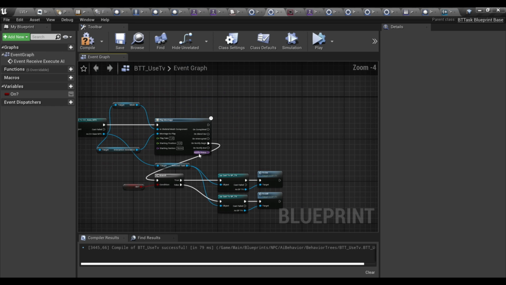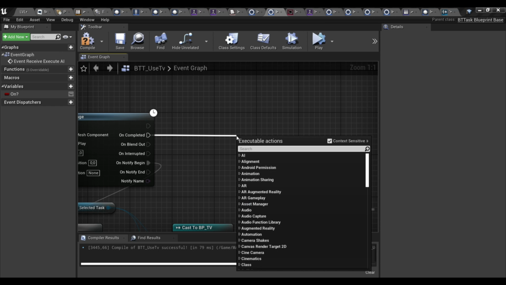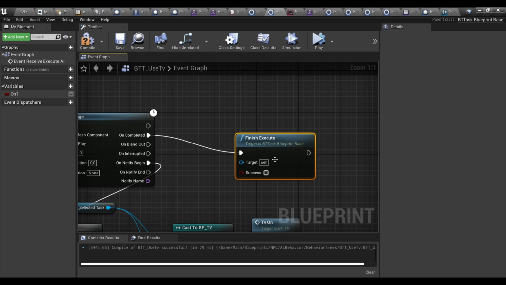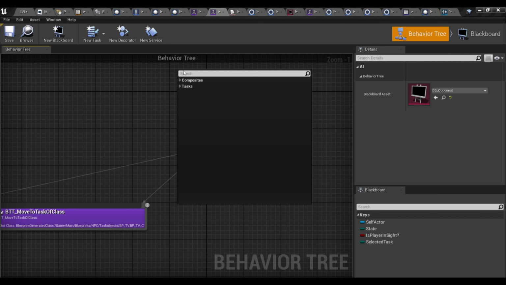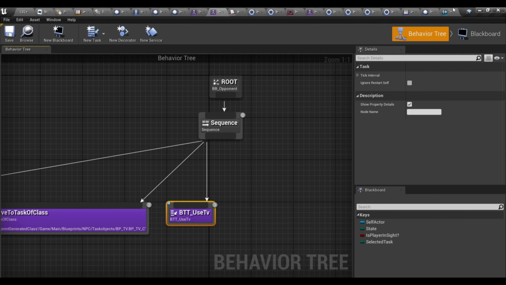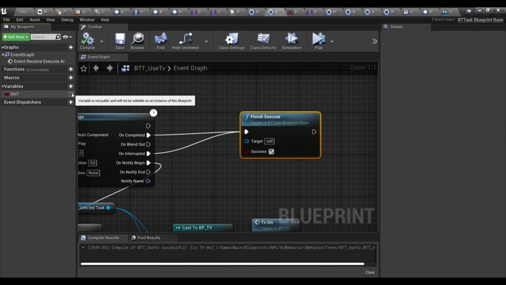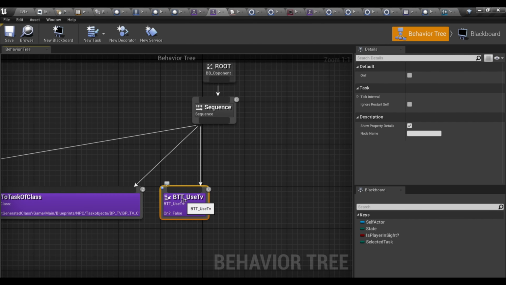So yeah, now what you're gonna do is on completed, just finish execute and success. Then go to the subtree watching TV and use TV. Now I forgot, you're gonna want to set this variable to be editable, and then set this to true.